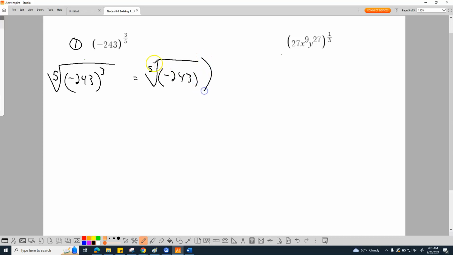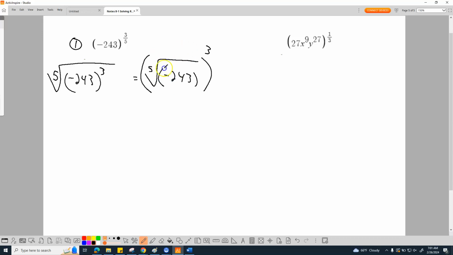So, see this right here? This one on the left tells you, hey, we want you to take the cubed first. Cube this number first, and then do the 5th root. This one over here is saying, hey, do the 5th root first, and then cube it. Both of these are accurate. Both of these will get you the same answer, but we're going to be working with this one today, the one on the right-hand side.